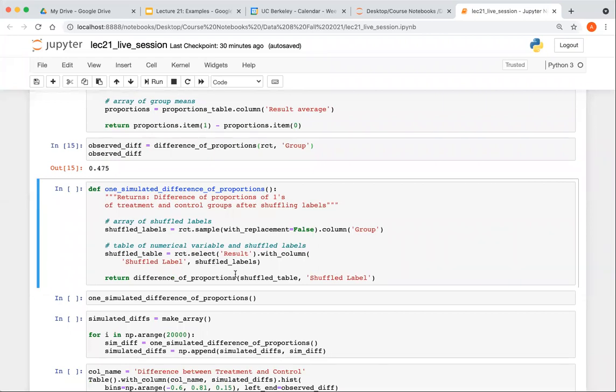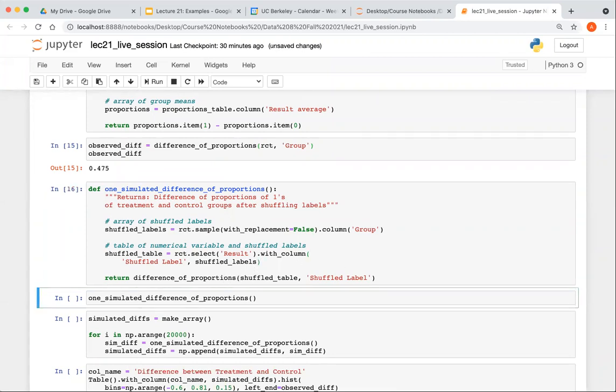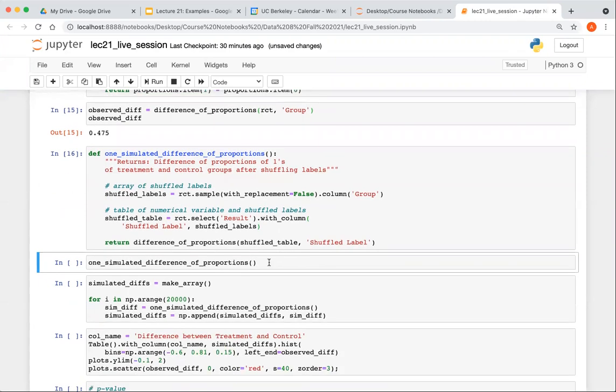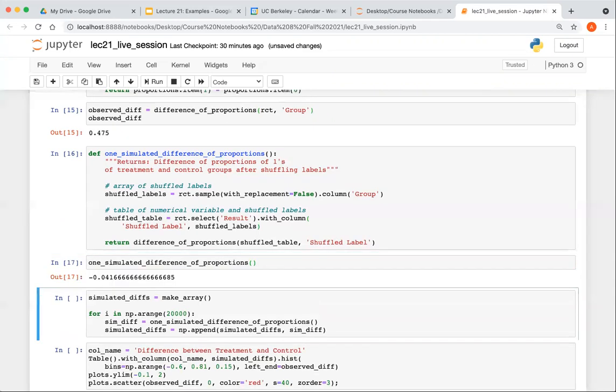Then we return the difference of proportions in this table. So one simulated difference of proportions, if I run it, I get minus 0.04 as opposed to 0.475. It's about a tenth smaller.